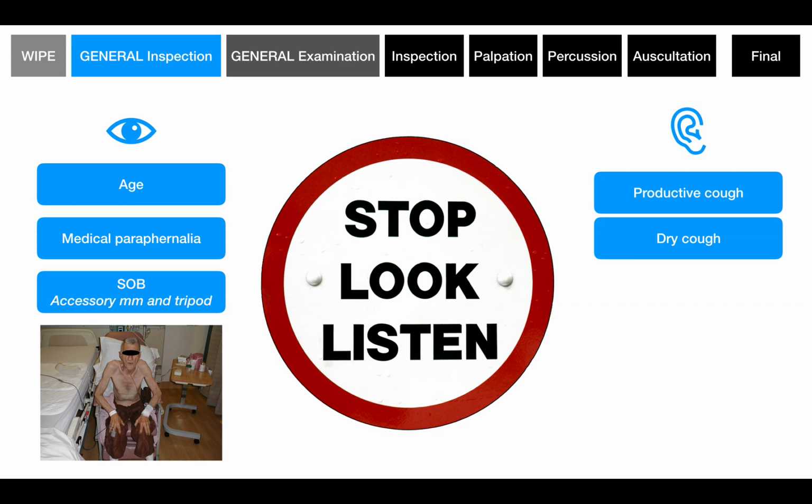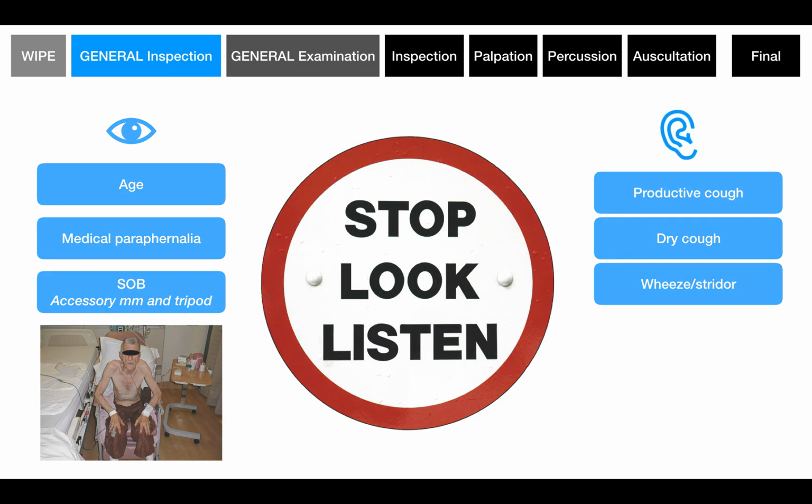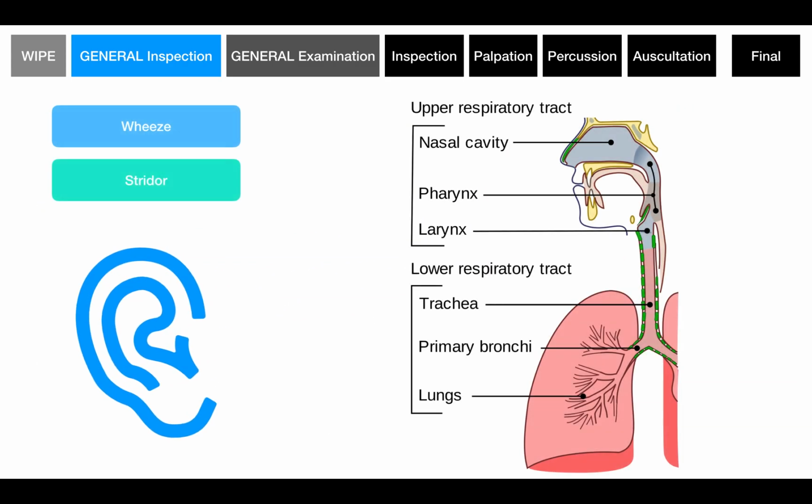What about a dry cough? Well, a dry cough is more indicative of asthma, or it could be more indicative of an early infection going on, things like that. You also need to be aware of cystic fibrosis, both for age and for the productivity of cough. And then this concept of wheeze or stridor. So wheeze and stridor are sort of a high-pitched noise, but they're named differently because they sound a little bit different based on where they are anatomically.